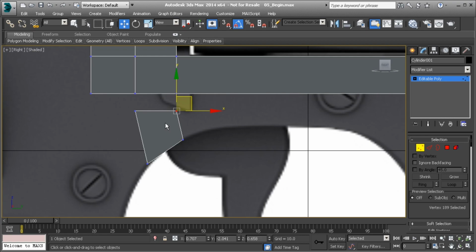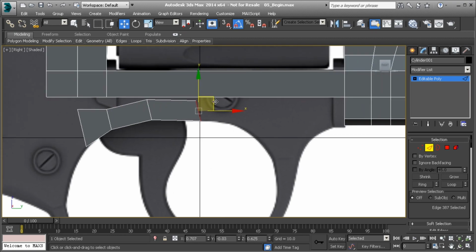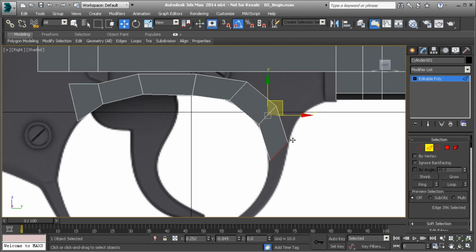So to do this, let's right click and target weld. Or actually, let's not do that right now. Let's just select this edge, hold down shift and trace this out. I'm not worried about how it's going to connect at the moment. I'm just worrying about the topology. I'm just trying to give exactly what it takes to trace out this trigger. Okay, so we'll bring that out, and then this out here. And then we'll worry about how that's all going to connect here in just a little while.